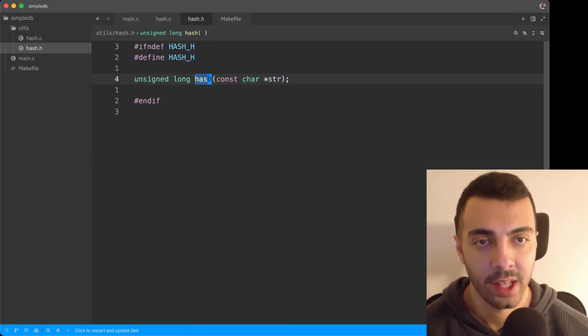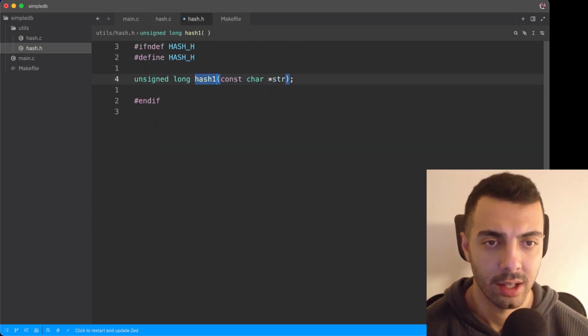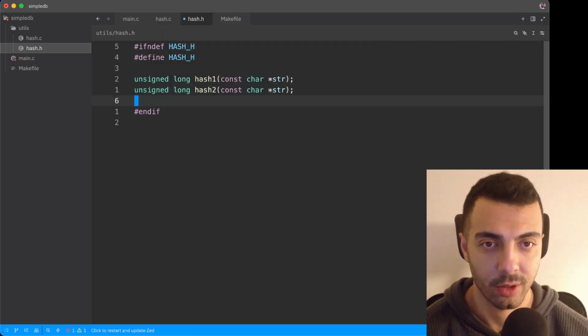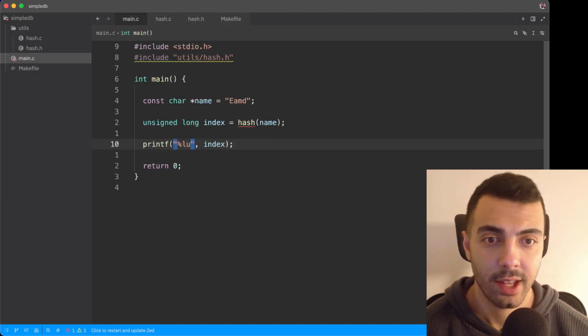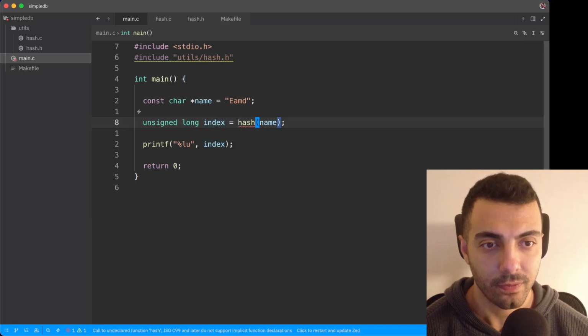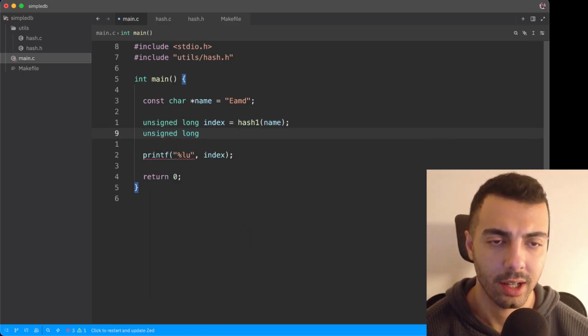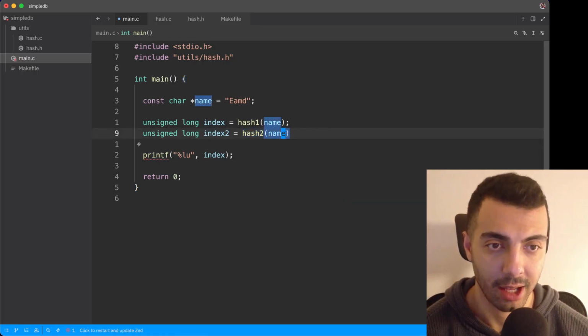Okay, cool. Now I have to add the second one to our header as well, because we're going to use them. I'm going to include them in other C files. And let's just try if they work actually. So hash1 should work, and unsigned long index2 is hash2 of name.